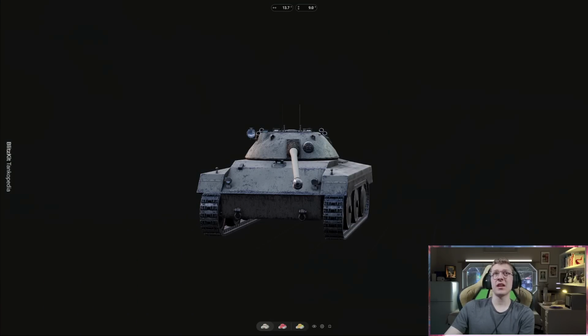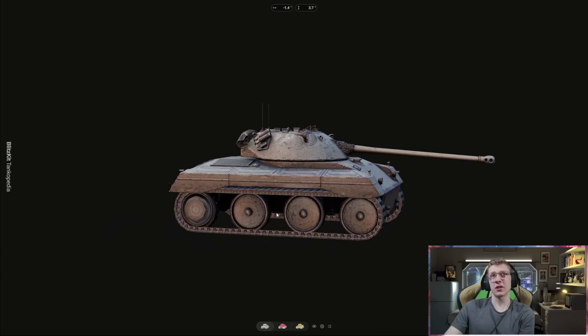I'm your host, Droodles Blitz, and in today's video, we are going to be taking a look at a Tier 7 collector British light tank, known as the A46. It's honestly a goofy looking vehicle.